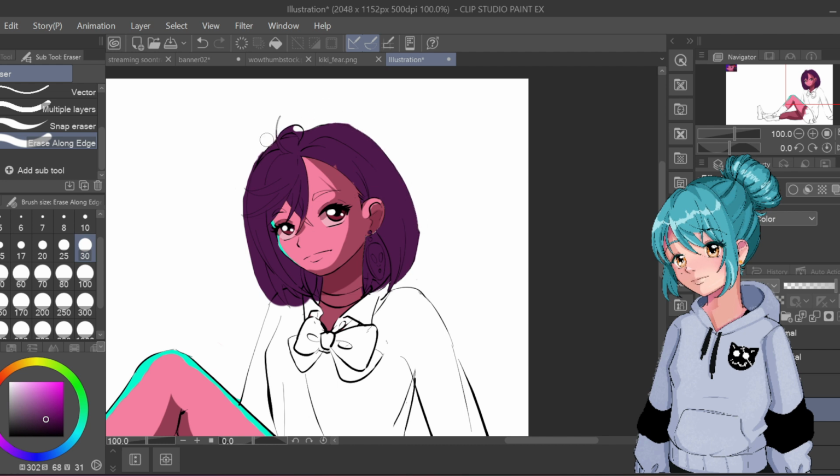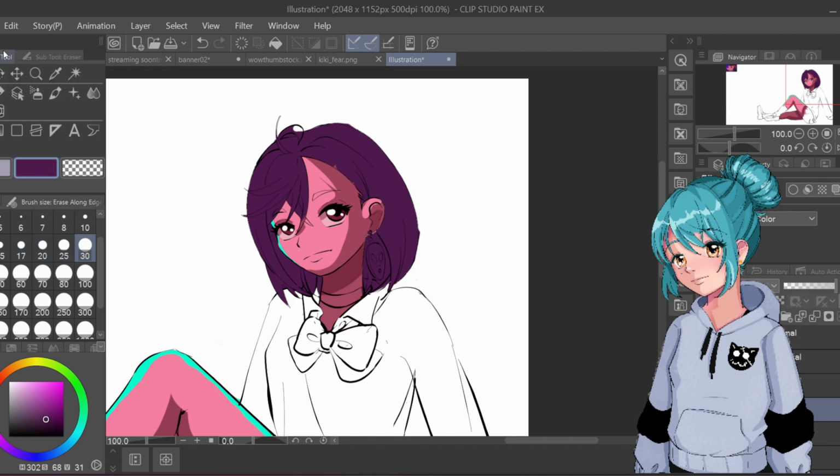There we go. Right in there. There we go. Come in with this tool and just fix it. Nope, that's an eraser. With this brush and just kind of get right to the edges here. And that looks fine there. And then her eyebrows with the same purple.